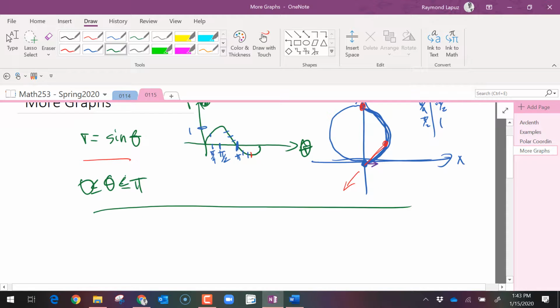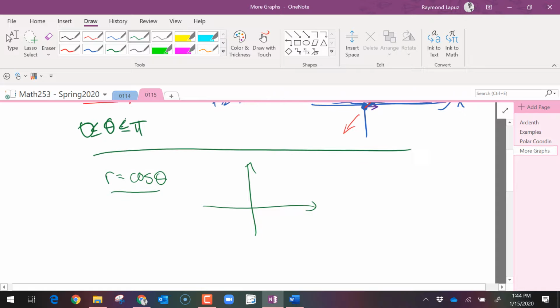I'd be interested in having you guys do activities, but I think we're kind of in a rush here because I want to get through a couple more graphs. Without calculators, computers, just for a minute, think about what you think the cosine is going to look like. It starts at 1, right? When theta is equal to 0, it starts at 1.